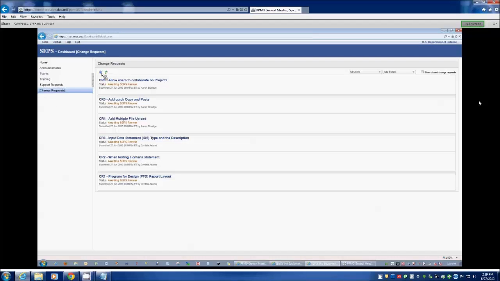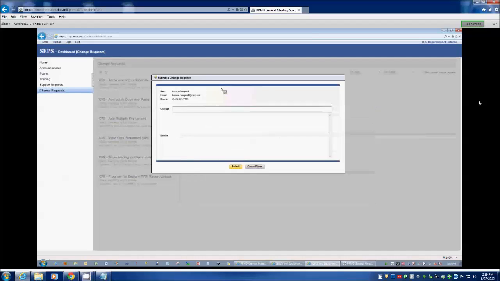So I'm just going to click on the plus just to show you what a change request add form would be. In essence, all that we're asking for is a quick summary of what the change is. Then down in this details section, and I guess this would really apply to the support request as well, as much information as you can provide to us would be greatly appreciated, and it will help us be able to immediately jump right into either the support issue or your actual suggestion via the change request topic.